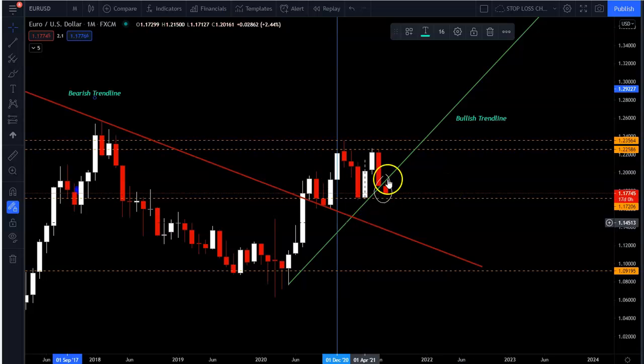All right. So that's what we're looking at now. And so what we're going to do is look at this area here and then going back here. And so this broke this trend line. All right. So the question that we have is the market going to continue in a bearish pattern?